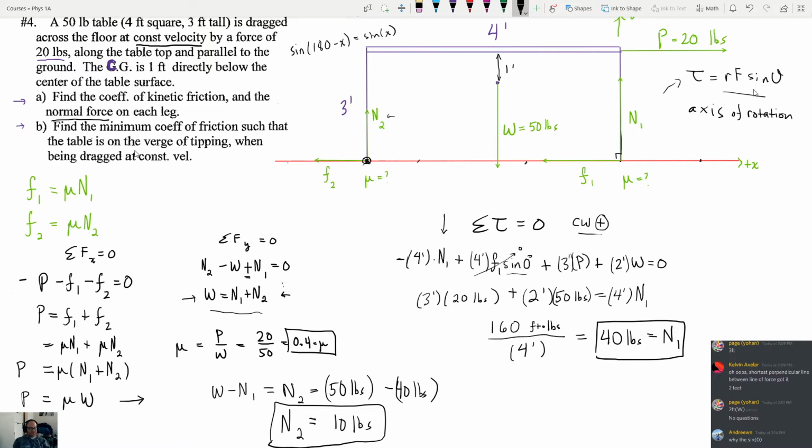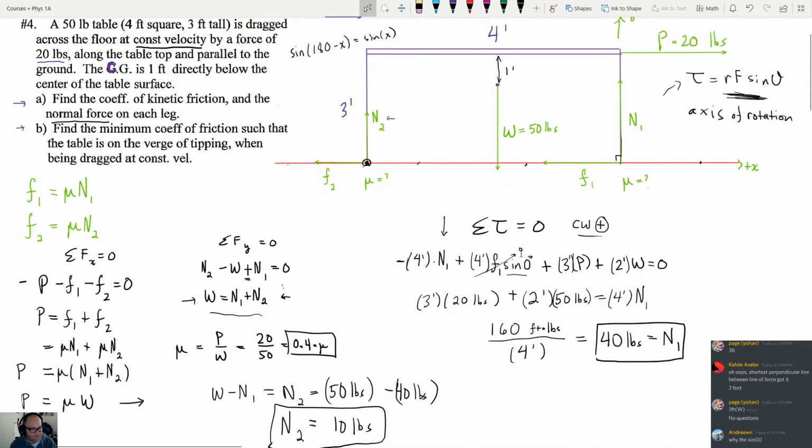It comes from this equation, right? Technically, I don't know if this makes it any clearer, but technically every one of these terms should have had sine something. Like the first term here, N1, we could have written 4 feet times N1 times sine 90, but you always have to include the angle between your radius vector and your force. Okay, so Andrew, can you see why that's 0 in this case? Or 180, you can write whatever you want to. I could have written sine 180 too.